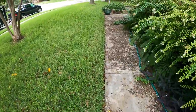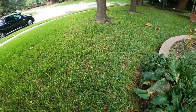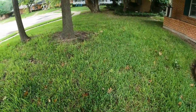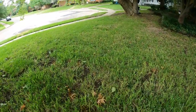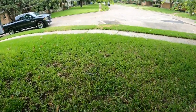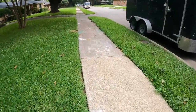As you can see, it's really tall. Not bad, but it's tall. And I like to keep the grass here pretty tall, so we'll probably cut it at a 4.5, maybe 4 3/8. I don't know, we'll see. 4 1/4, maybe somewhere around there. We got the other guys across the way. It looks like they're taking a little break.